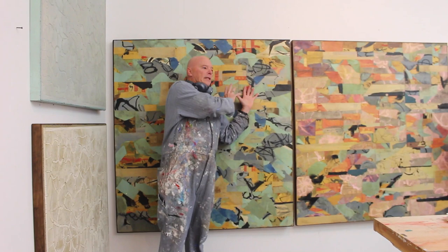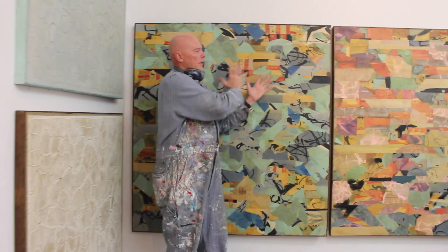Those excavation sites - I think of how they're gridded off, people digging and finding things. That's an inspiration for taking things from our history and layering and collaging with them. In fact, my work making homemade paint was originally because I wanted to add the mud on top of the excavation site. As I started working with them together, I realized I wanted to separate the two paths into two bodies of work - but sometimes I do come back and put my homemade paint over the top of my collage.